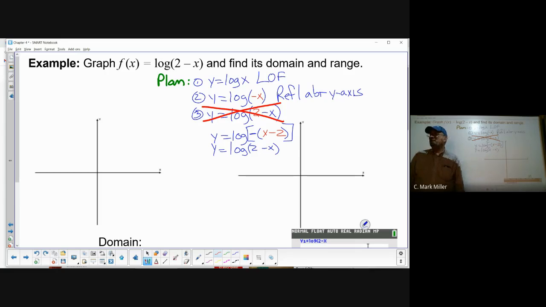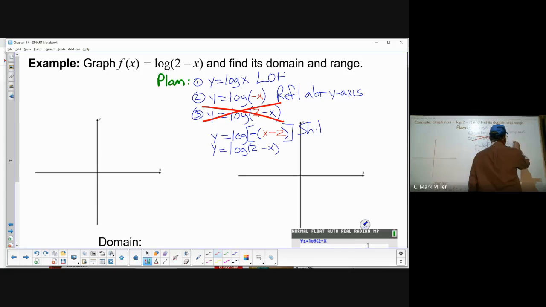Whoa, head trip. See, I have that negative there. And that negative is going to flip that x minus 2 to give me a minus x plus 2, which is 2 minus x. And the good part is, when I substitute x minus 2 in for x, that is a transformation. Right 2. So this is shift right 2. So this is the correct step 3.